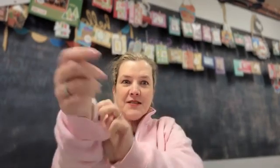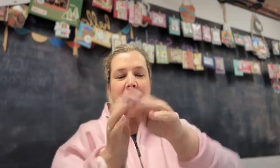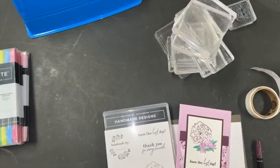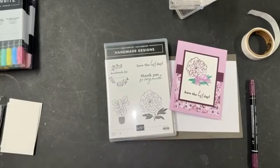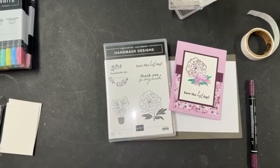But I'm going to flip the camera. We'll jump in, and I want to show you some things with both this handmade design stamp set and what you can do with your markers, okay? Don't mind me, I'm chilly. I got all the sweatshirts on today, two of them. Okay. So first I'm going to get you hooked up and in the camera, and then I want to show you a card I made with this, and I'll talk about some of it. And I'm going to move the camera so you can see. I'll move the whole table. Perfect. Okay. And then I'm going to catch us on the replay so that I am sure that we're in the right place.